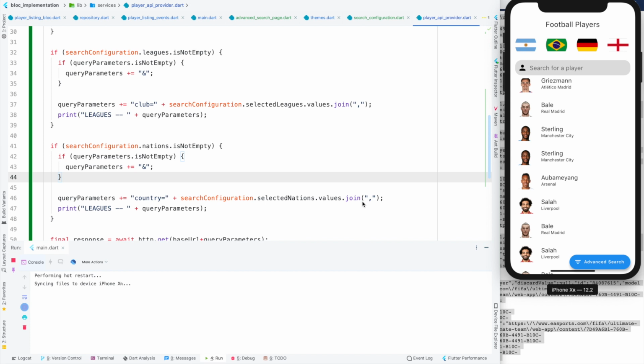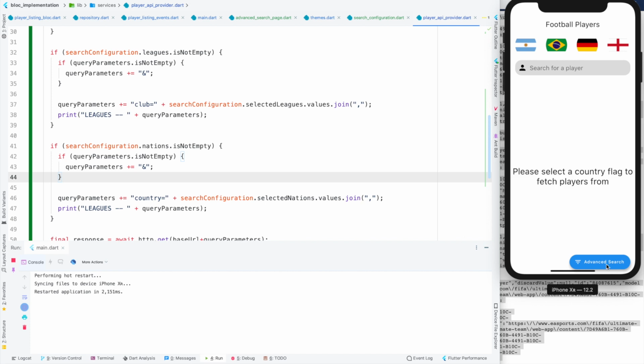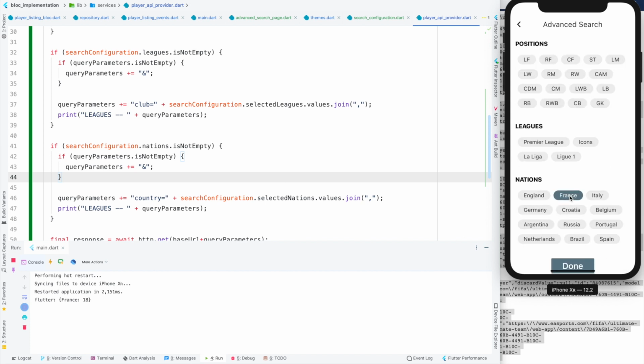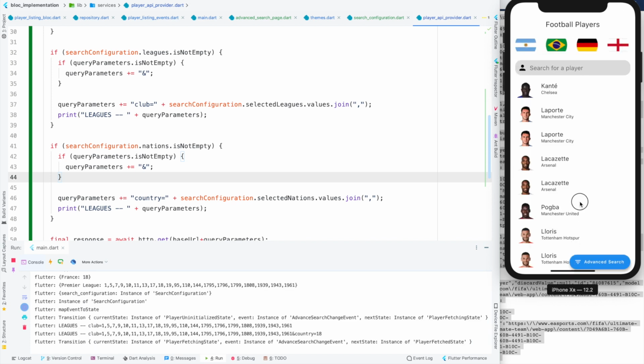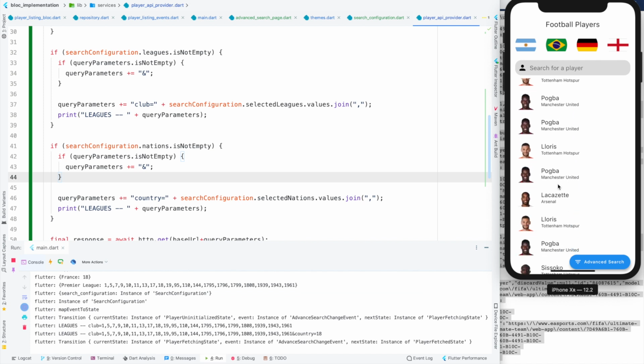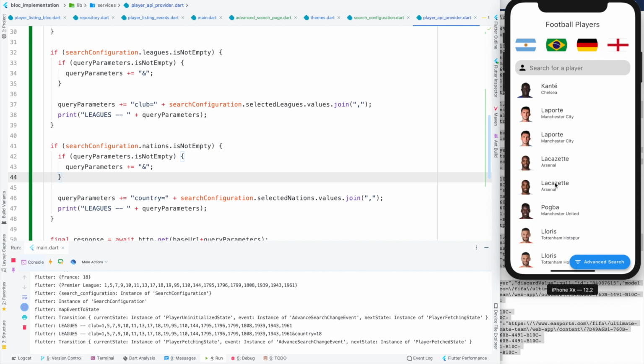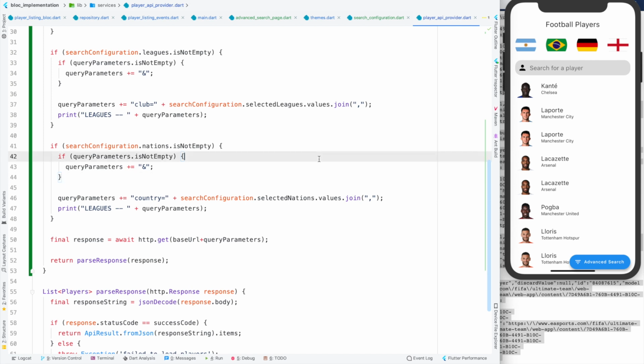I'm running it completely. Okay, so going back to this, I want only France players from Premier League. Let's see what the output is. If you're a football fan, you won't need to validate the output. These are all France players from Premier League. Now, since I know many of you will not be familiar with all of these players, I'm going to change the output of this list.